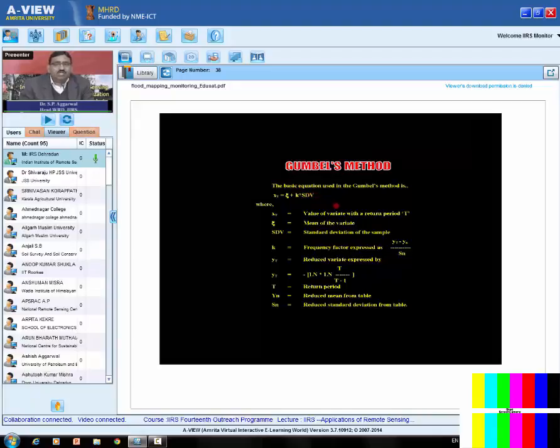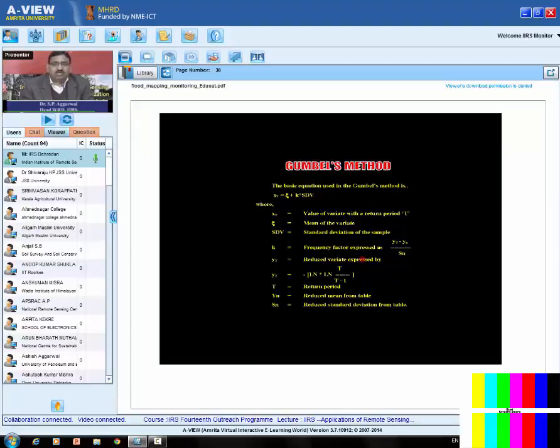How do we do this? We get the past 30 years of data, and every year there is a maximum river flow, so we take that data. Every year, one data point. Like that, the past 30 years, minimum 30 years. If you have 50 years, your modeling is very good. Then we calculate the frequency factor, which is a function of various parameters including the recurrence interval, or we can say the return period.